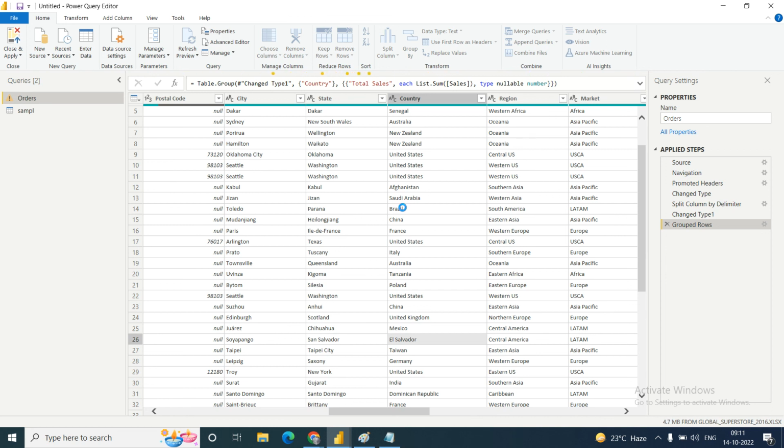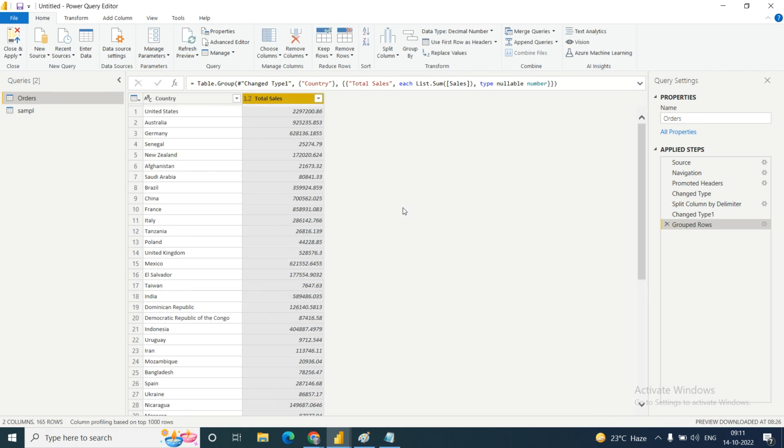So this is the country wise total sales. United States you can see has 22,97,000 sales. In Australia also, Germany, Senegal, New Zealand, Afghanistan, Saudi Arabia, Brazil, China, all these respective countries have their own total sales.